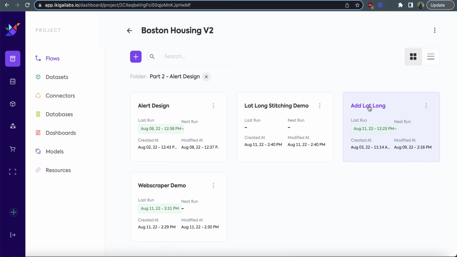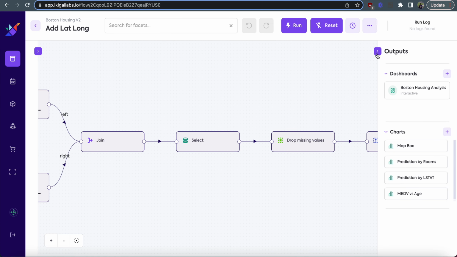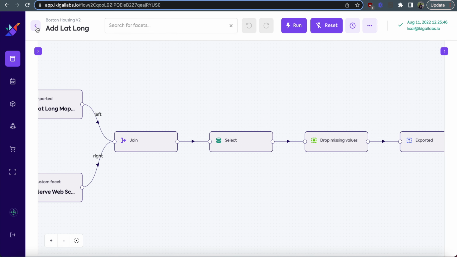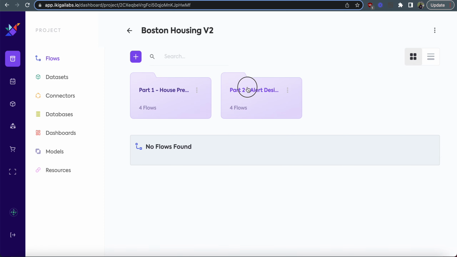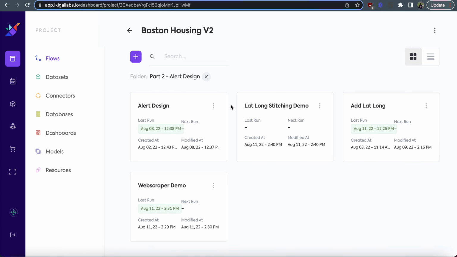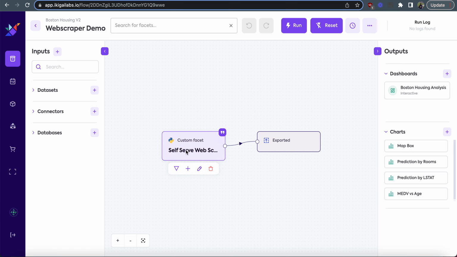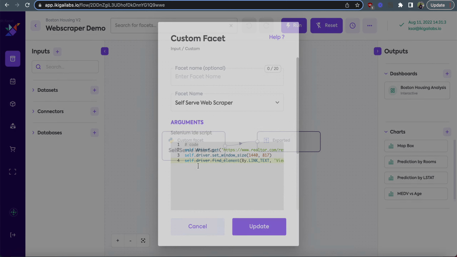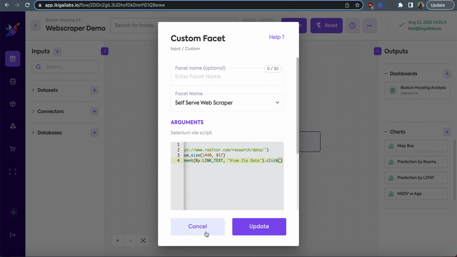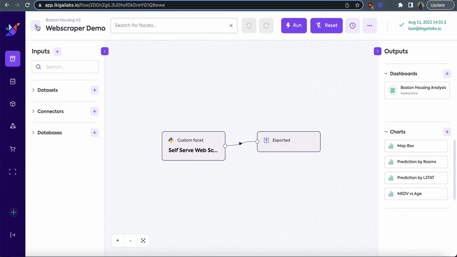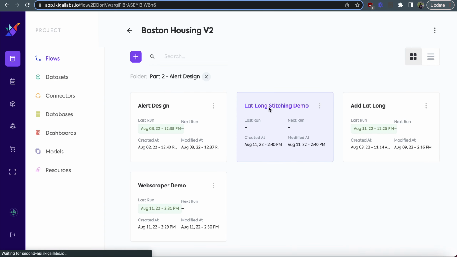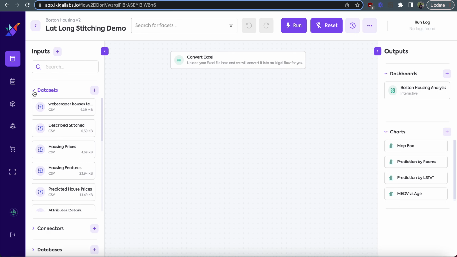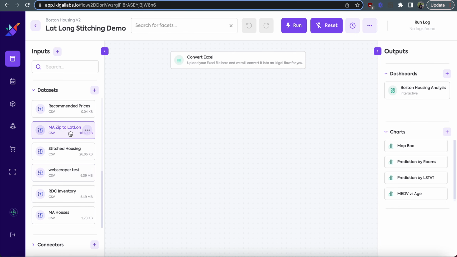We're going to complete the recreation of this add latitude longitude flow. For a complete overview on what this flow does, please check out the previous videos. In the very previous video, we got this data from the Webscraper. If you want to see how we built that, how we generated this Python code to do that for us, look at the last video. So we're now finally wrapping up the Webscraper and stitching it with the latitude longitude data.